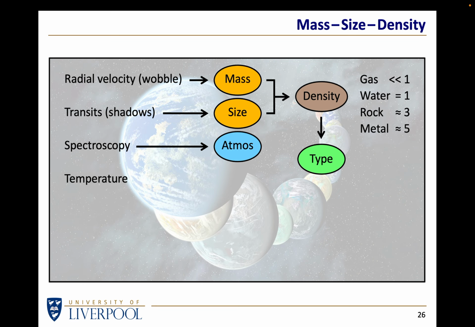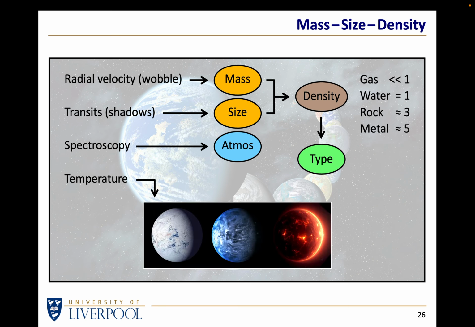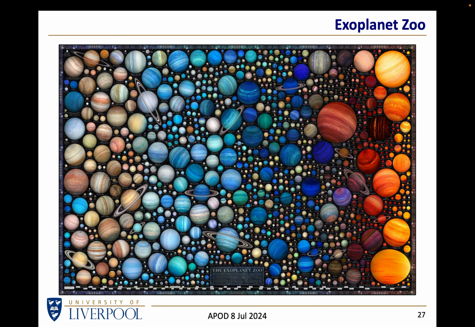If it's very close to a hot star, almost certainly the temperature on the surface of that planet is very high. If it's a long way from a relatively cool star, then it's probably a very low temperature. So we can judge the temperature, and then we can say, well, it's probably more likely to be an ice planet than a water planet, or possibly it's going to be a lava planet if the temperature is really high. So with a lot of this data rolled together, we can start to put together all the pieces of the jigsaw and get a lot about what's the story of this particular planet.